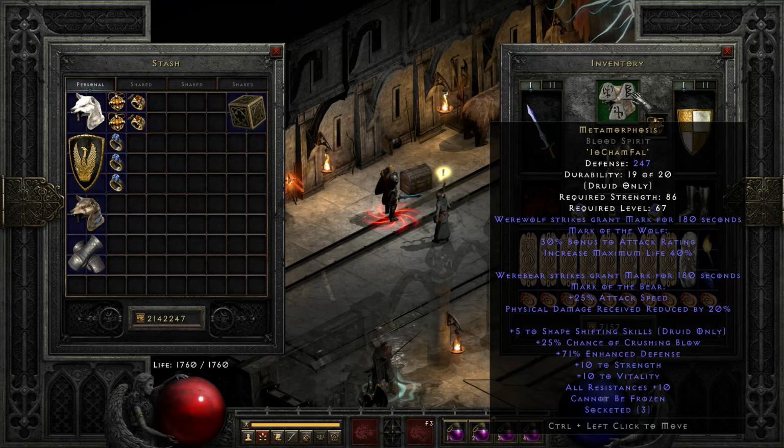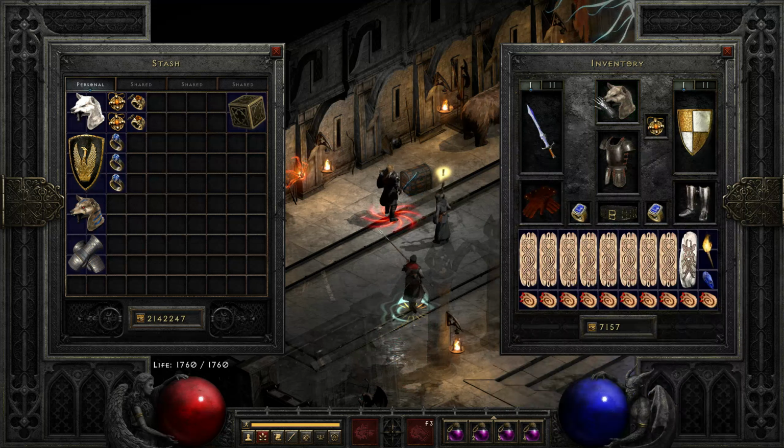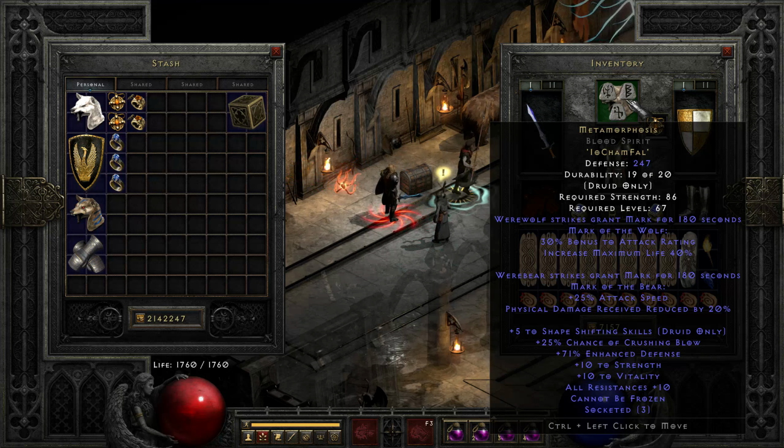It's like a little red swirly thing. You could swap that out for a Guillaume's helmet if you would like and hit extra hard. But just be cautious that after 180 seconds, those bonuses will wear off. So I just kind of wear it for now. It doesn't really make a difference. I still mow everything down. So the helmet that I choose to wear is Metamorphosis.